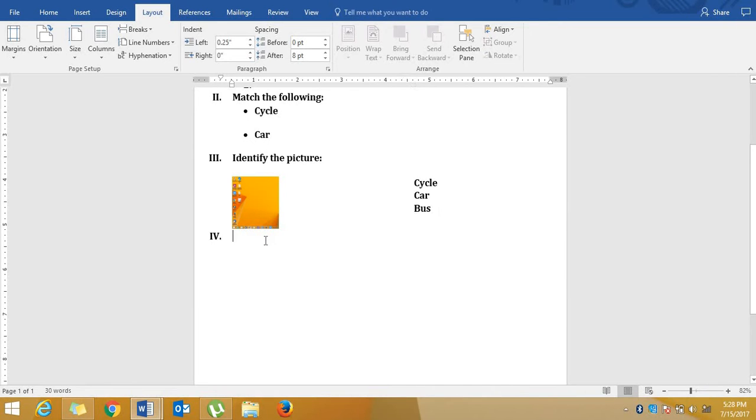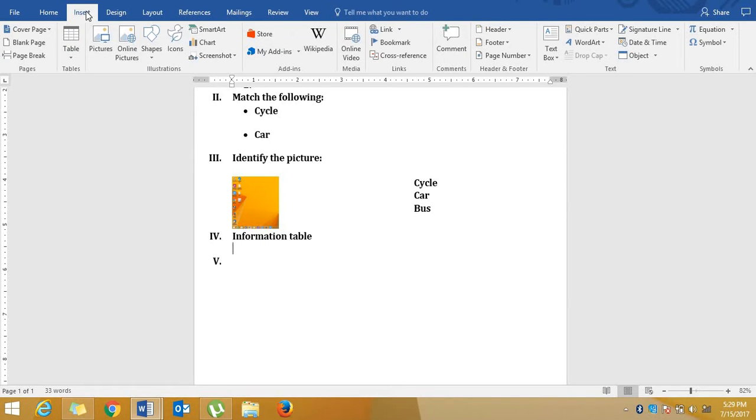Next one, we'll see how to insert a table. Yes, let us learn about the information table. Let us give the heading Information Table. How to insert a table? Just select the place where you want to insert a table. This is the place where I want to insert a table. Select it. Go to Insert. You have something called Table here.